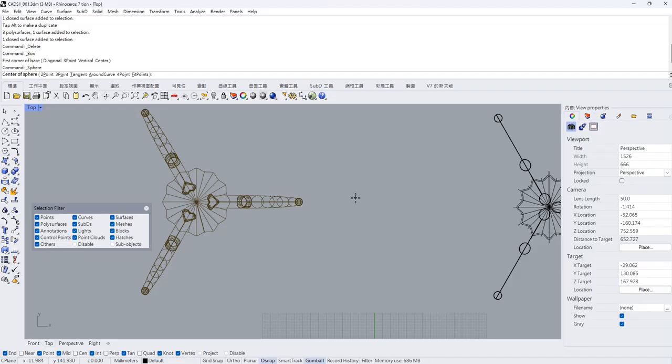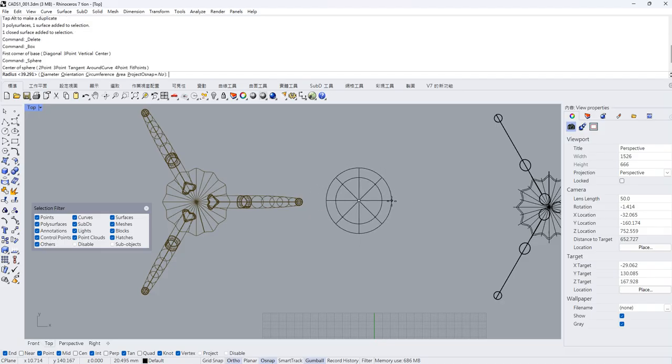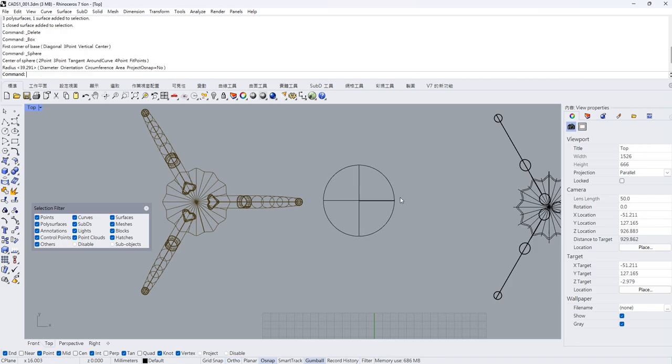And remember, I strongly suggest you hold the Shift key on your keyboard so that you can make sure all of your model faces the right direction. So hold the Shift key on your keyboard and draw the sphere. It doesn't have to be very precise, so we can just use a visual way to measure the size of the sphere. More or less, it has to be similar to the reference model. Okay? So let's draw this one.